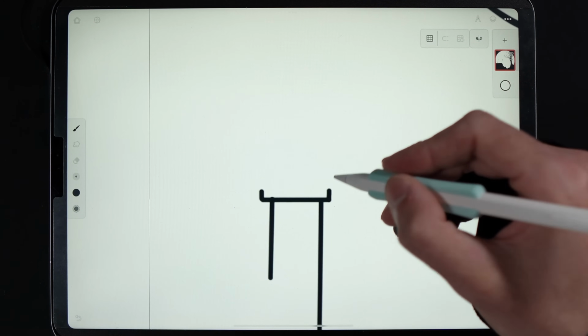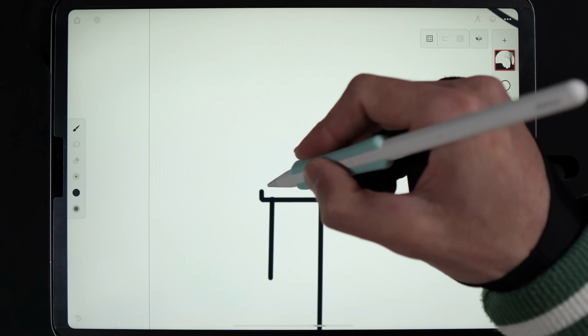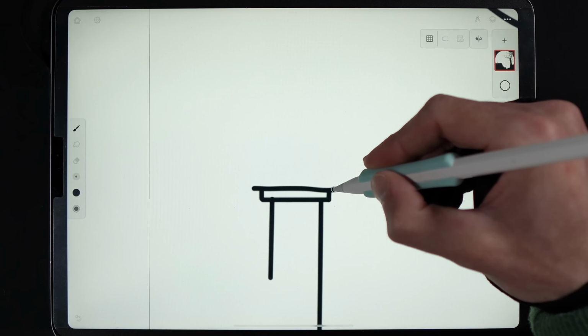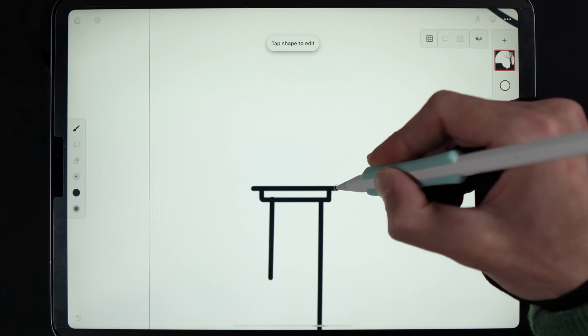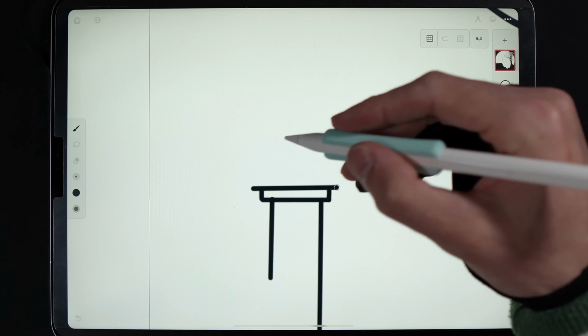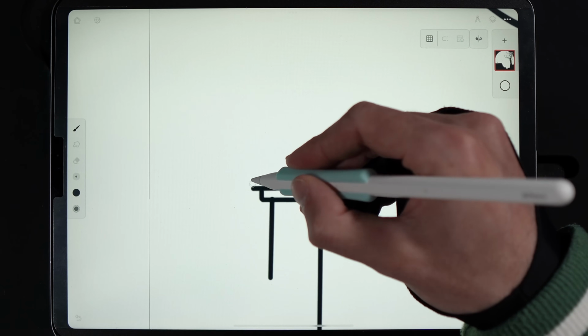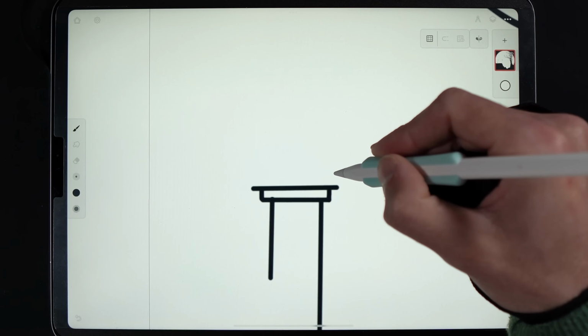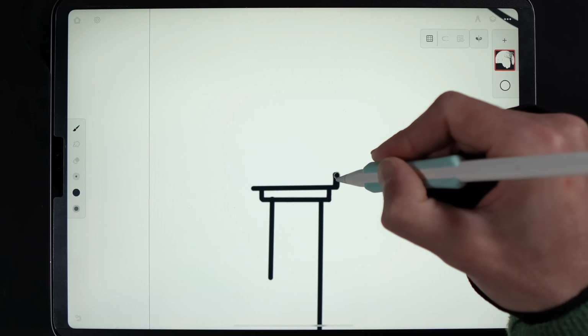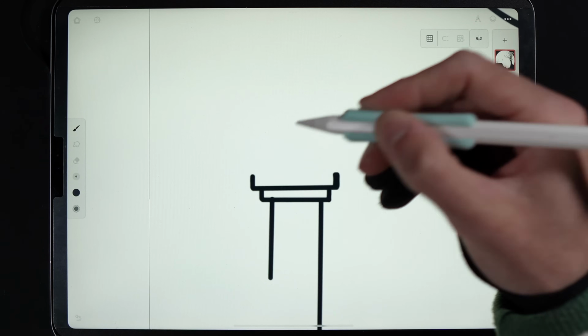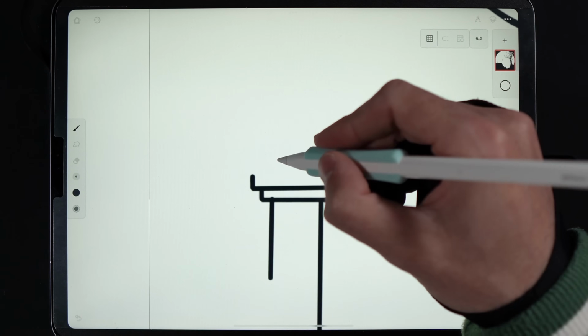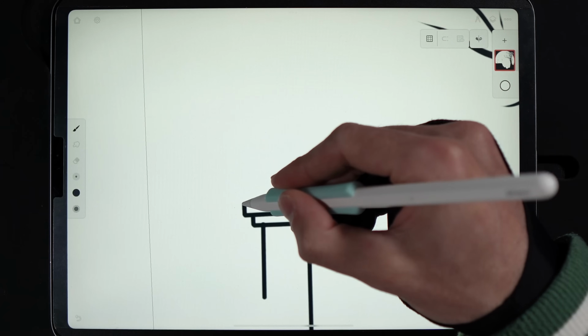In a minute, I will zoom out for you so you can see exactly what it is I've drawn up until this point. But you can just about work out that I'm trying to do these kind of like staggered tiers to the building. And then I'm going to go ahead and just tap away and then draw in some more straight lines. Honestly, don't stress about it in terms of getting absolutely perfect straight lines. It's really not necessary to do so.